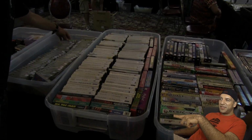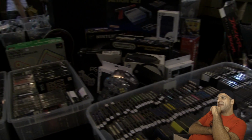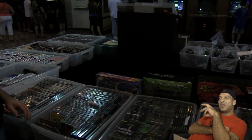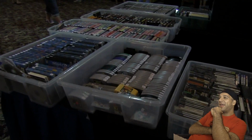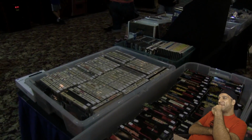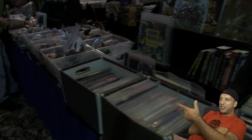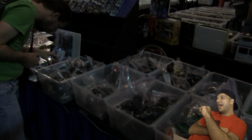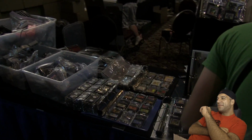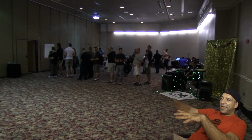Some more games. Look at all the Sega Master System games they had. And they're all categorized by games. They even had a lot of CDI games, which was really surprising, that you don't see every day. All NES games. I spent 2 days here at the expo looking at all the games. I still didn't have time to see them all, let's put it that way. Sega CD, Genesis, Saturn games, of course. These are the Portland guys. Strategy guides, magazines, accessories, whatnot. Pretty awesome. And they have a gaming area in the back where you can play retro games.